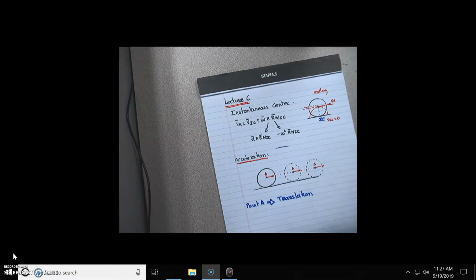Okay? Now, what happens if at each one of these instants we decide to study the motion from the point of contact of the ball with the ground, so the point at which it is rotating? Yeah? So in that case, at each one of these instants, it will look like the ball is rotating about the point of impact, about the point of contact of the sphere with the surface. Yeah, so these will be different instantaneous centers.